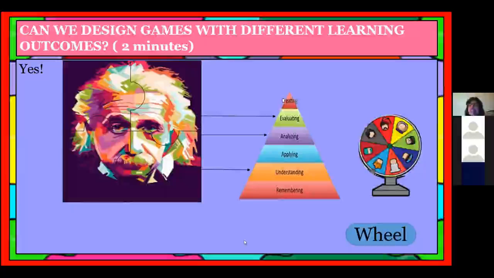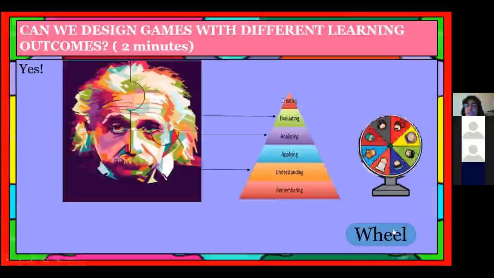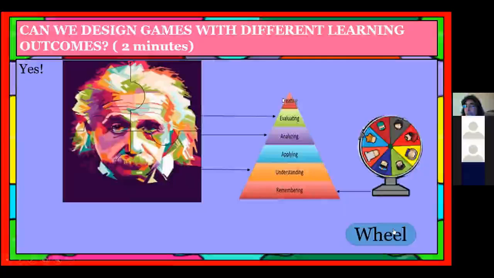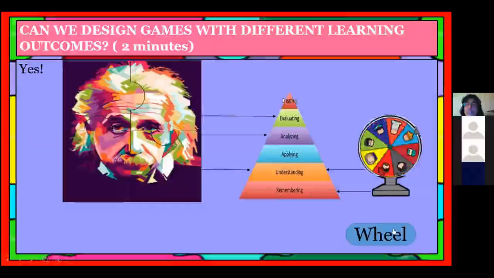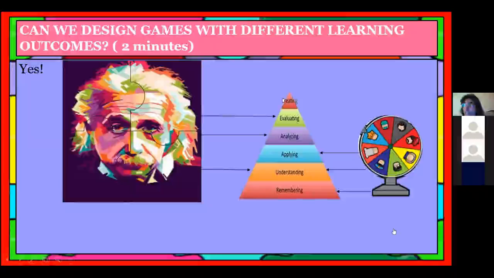Ma'am, time is up. Okay, so time is up. Now let us see what I tried to achieve. I tried to actually give importance to the skill of remembering. So the student has to remember the grammar that has been taught by the teacher in the class. Okay, and then the student has to understand what has been taught by the teacher in the class, and the student, after understanding the concept, has to apply it to newer situations.